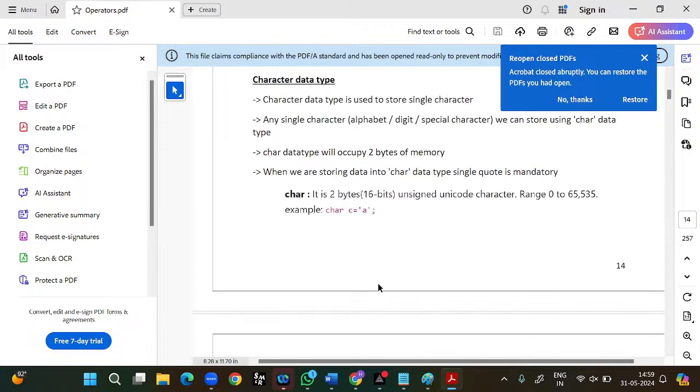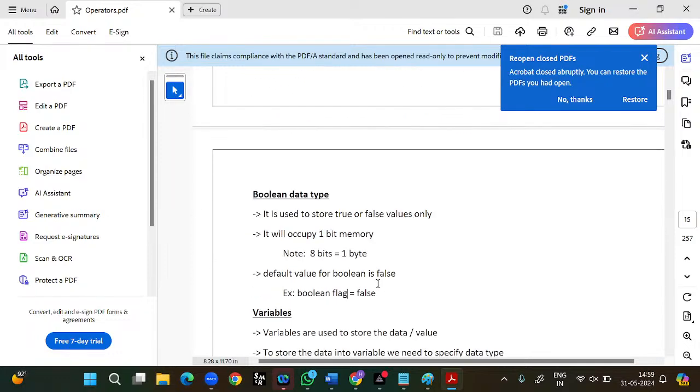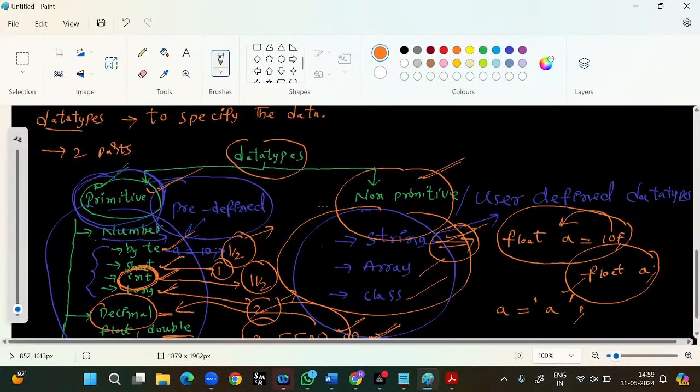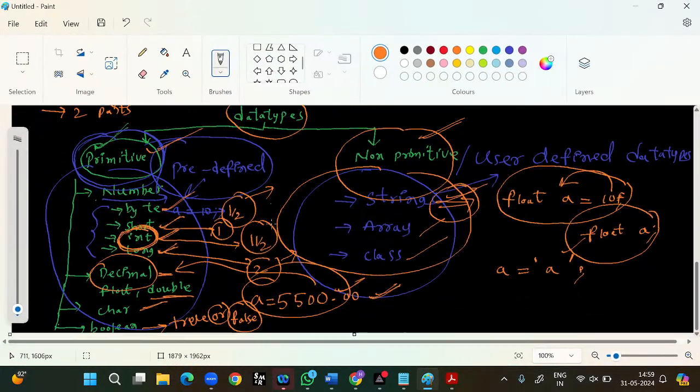Does anyone have any confusion about variables and data types? So till now we learned only about primitive data types, but in coming classes we will learn about non-primitive ones also. Why? Because primitive types are already predefined.